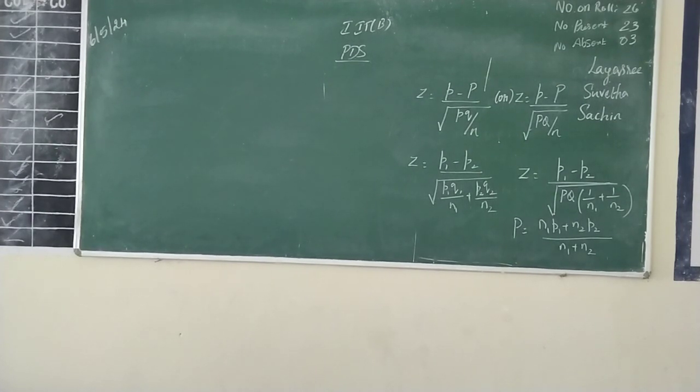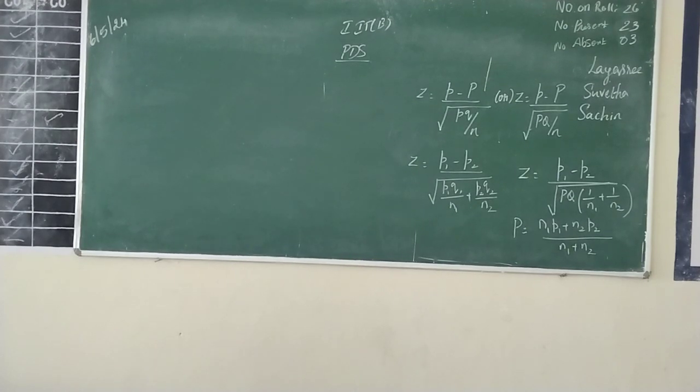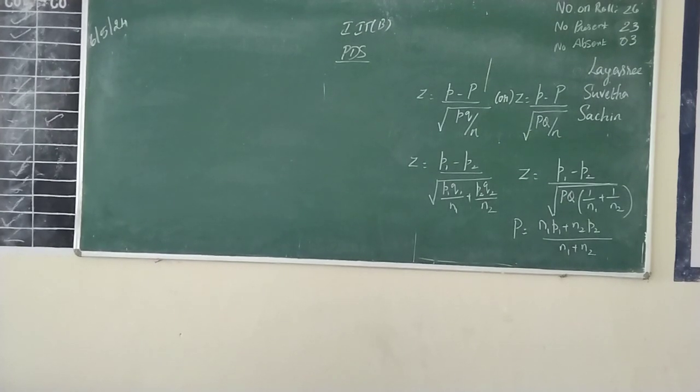As you said, total probability value is 1. Normally, you know the sample probability value or proportion to be small p, and small q will be equal to 1 minus p. Similarly for the population, the proportion will be denoted by capital P and capital Q, where capital Q will be equal to 1 minus capital P. Remember that probability formula alone.